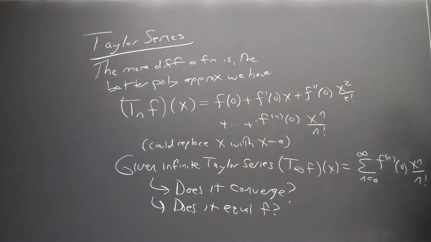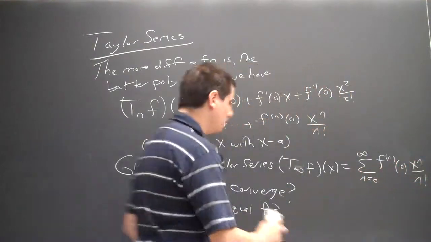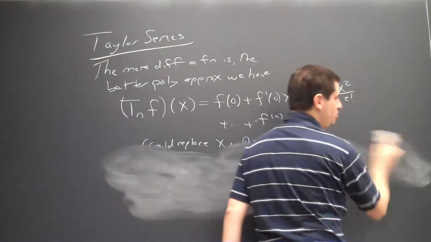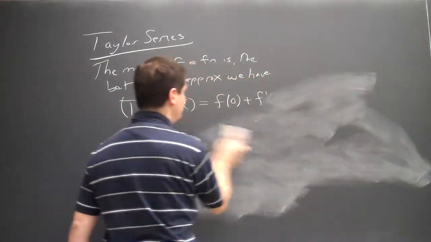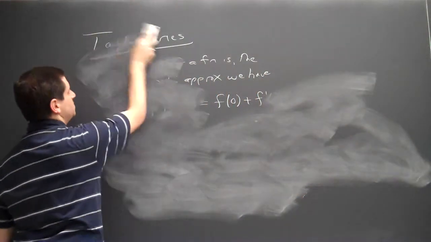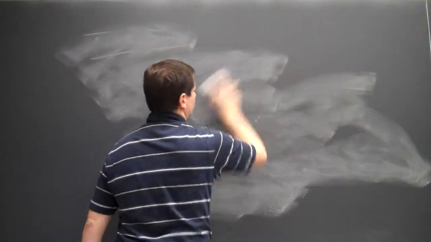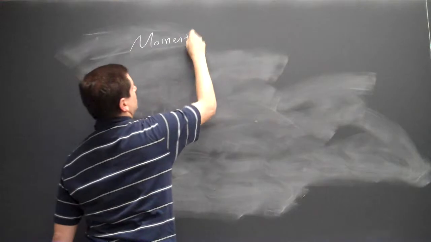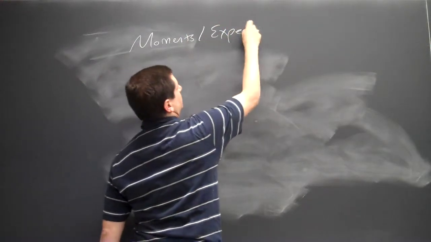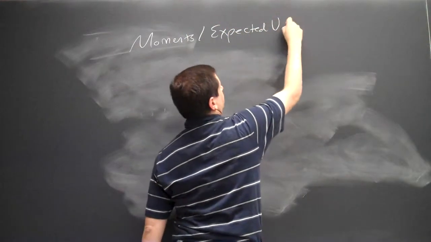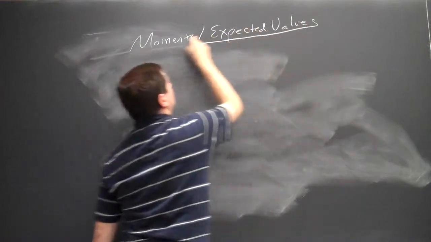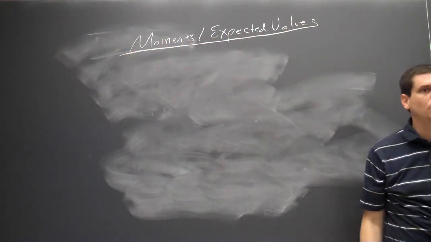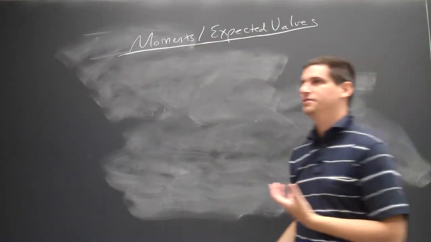So the question is, why am I talking to you so much about Taylor series? What does this have to do with probability? Well, one of the main things we're going to be doing today and over the next few days is talking about moments and expected values. So I'll give you the definition, and then I'll connect this to what we were doing a moment ago with Taylor series.